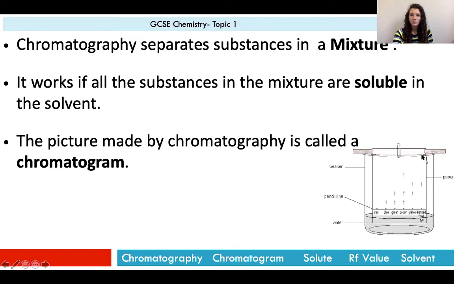Okay, and I'll just move this box very quickly because this is quite a nice diagram of the chromatography equipment that we use in a lab. This is the glass beaker, and if you've done chromatography in a lab before, we put a splint across the glass beaker and we paper clip the chromatography paper on it just to keep it still. There we go.